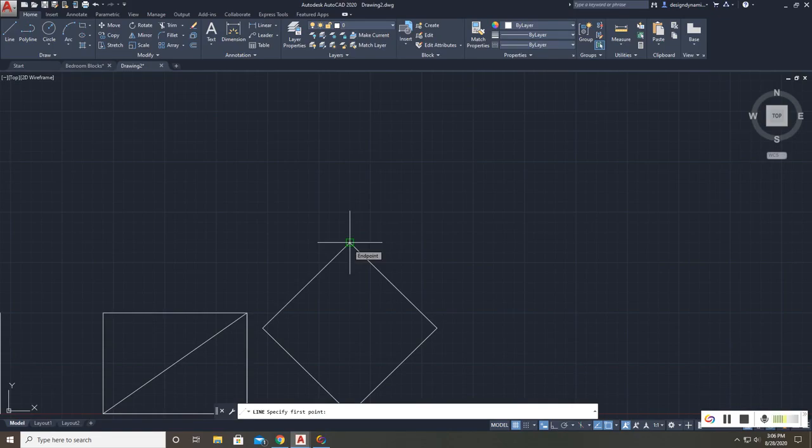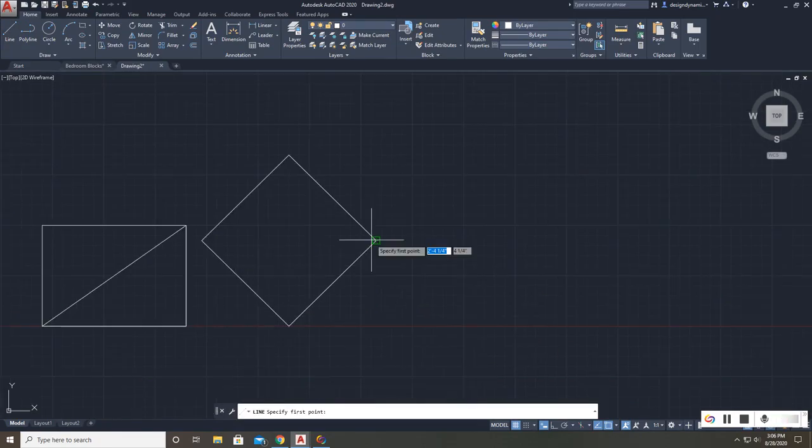You just hit here. And if I want to go exactly 45 degrees, I would have to wait until my little cursor actually says 45, but there's a trick to that. Before I show you that trick, let's just do a square first. So I'm going to go to line and let's do a square from this point over here on the diamond.